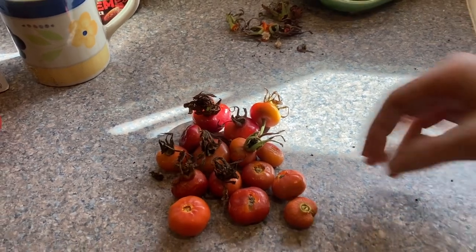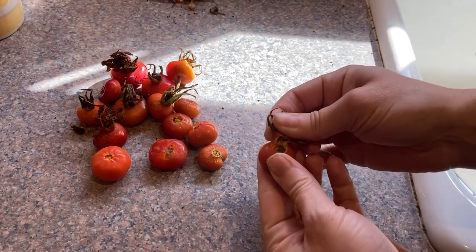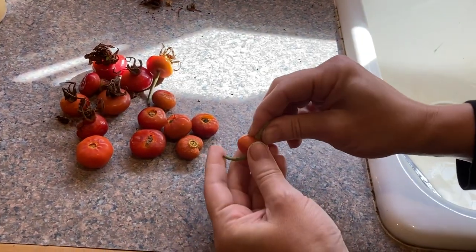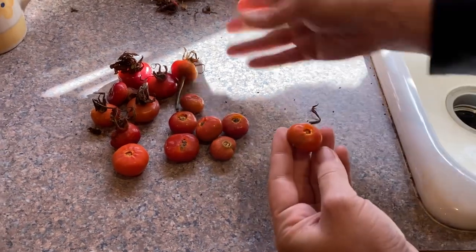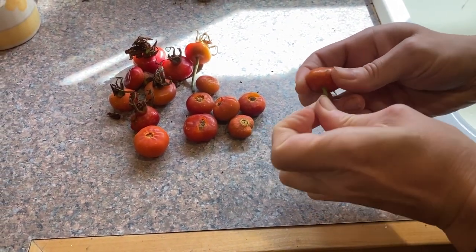Okay, now that we've sustainably harvested them and brought them home, we're just gonna pop these tops right on out of them. A lot of people will tell you to open them up and take the seeds out. The seeds are kind of hairy and hard to deal with, so I don't even do that. I just leave them like this. I don't even cut them open. Just take the tops right on off, and that's all I do.